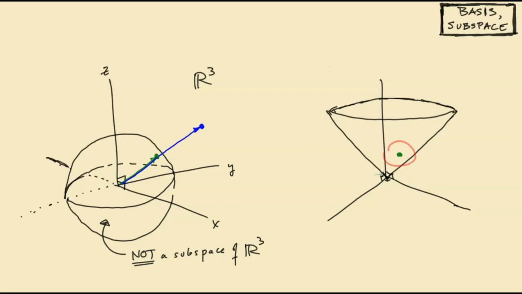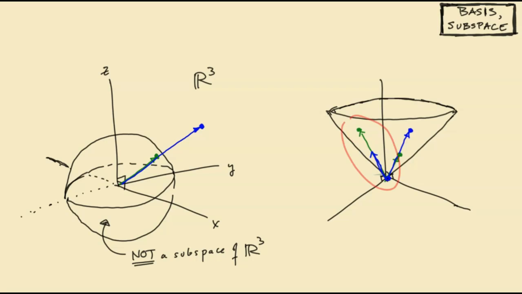Well, let's think about it. Suppose we have a point on the cone, or equivalently a vector pointing to that point. And suppose we want to scale it by 2, just like we did over here. Do we stay on the cone? Well, yes, we do. We just move further up the cone. Hey, that's encouraging. Or what if I scaled it by 17? Yep, we just travel further up the cone and we'd still be on the cone. Or what if I took some other point and scaled its corresponding vector by 1/2? Well, no problem. That would still be on the cone. Or what if I scaled it by 0? Still no problem. It would just take me right to the tip of the cone.